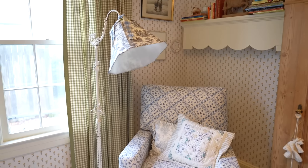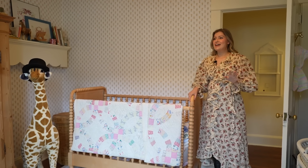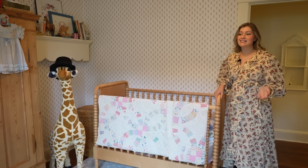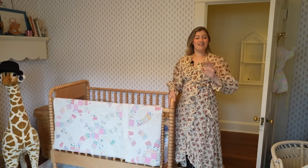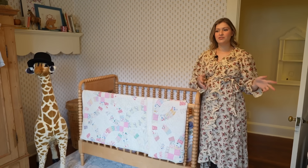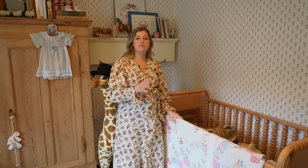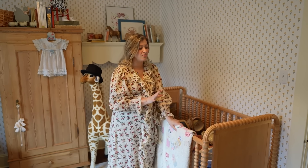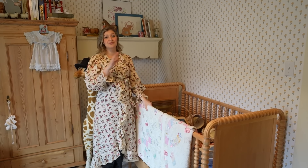This is our nursery, and I'll be honest — it's not completely finished yet. We still have a little bit more time before the baby gets here, but this has been one of the most fun rooms for me to decorate. It's been a process collecting things — I've been collecting baby things for a long time and am so thrilled to finally use them. In this room more than any other, we have a good mixture of new and old things. This crib is new, from Crate and Barrel. I love the Jenny Lind style with the poles — really beautiful maple wood, great quality. We bought it new because regulations with cribs do change over time.